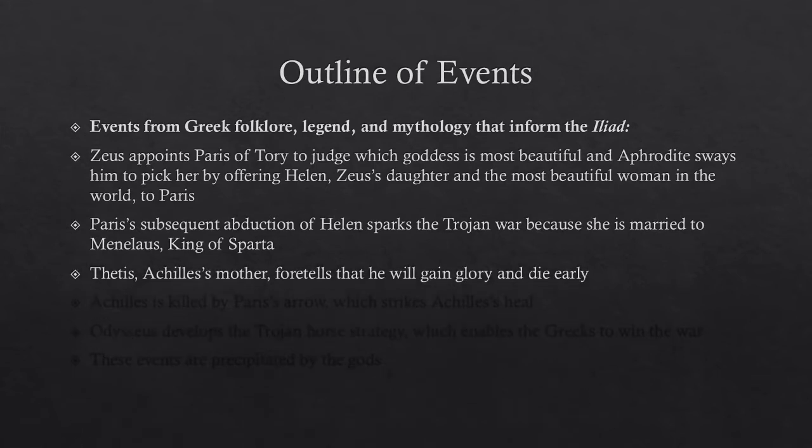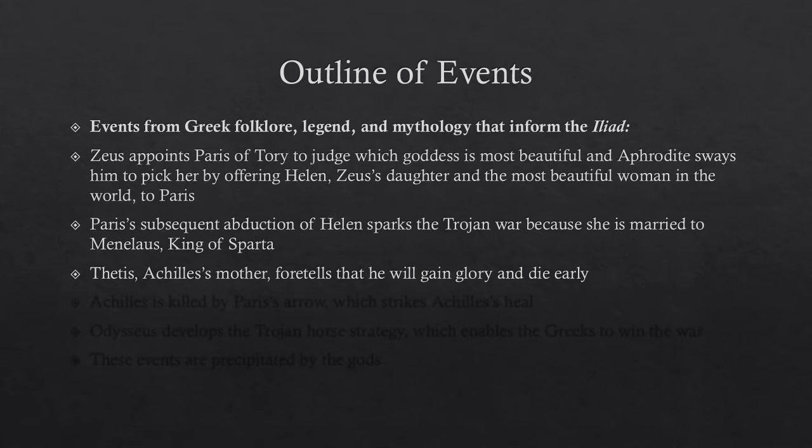Couple other things to know. Thetis is Achilles' mother. His father was a human, so he's half god, but his mother, the parent that is a goddess, foretells that he will gain glory but die early. So as we go, fate is incredibly important in ancient Greek society. And another important theme in ancient Greek culture is glory. And so winning glory in battle was great.